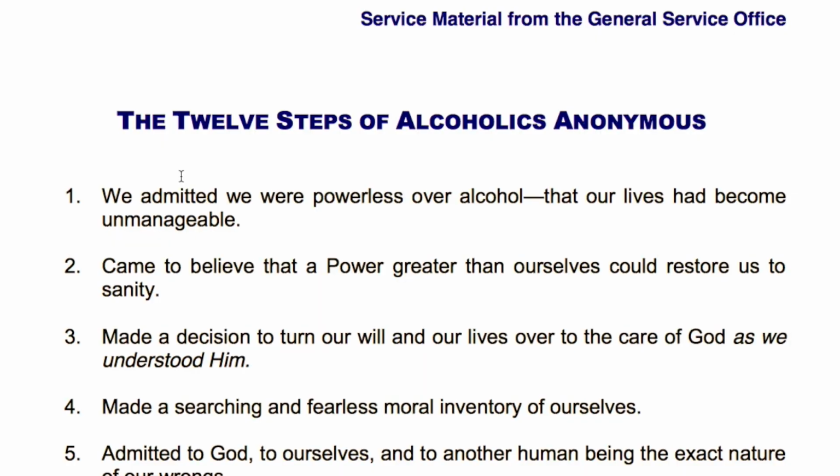One of my baby steps is to eliminate drugs and alcohol. And so here's your 12 steps. A lot of people don't know it. But number one, we admit we are powerless over alcohol, that our lives had become unmanageable. And let me tell you, you have to first admit that you have a problem. And if you're not going to admit you have a problem, you're really never going to get any farther than that. And even if you're drinking 1 or 2 drinks a day, it's a problem.